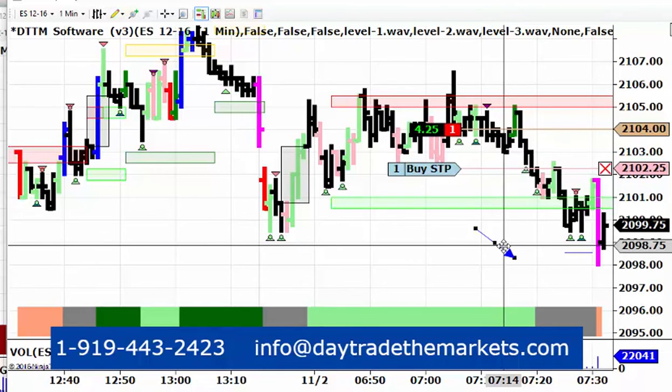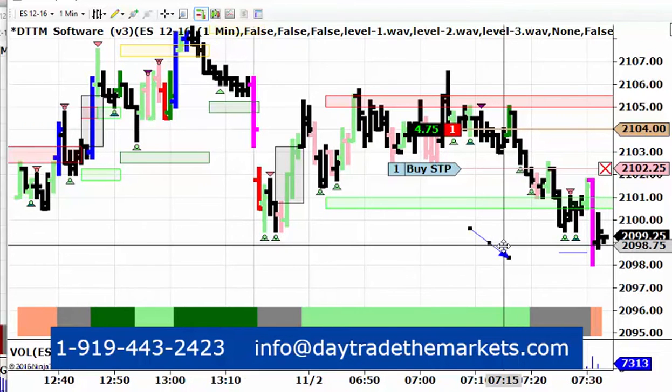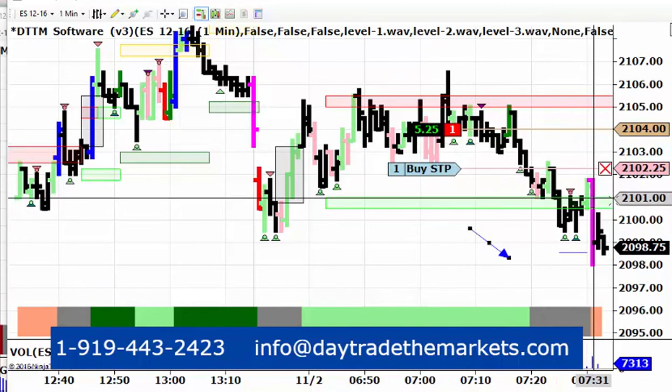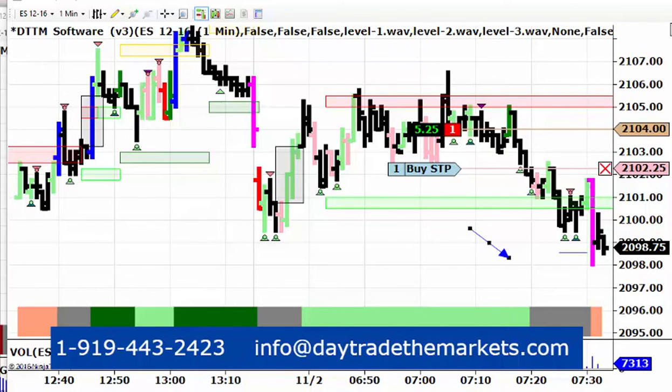But in the down auction that we're in, it would seem to me that we've got some fairly good selling in here. I'm just going to hold this protective buy stop where it is, and take a look at where we could possibly see the next movement. By the way, I meant to mention that this could be a news reaction to the crude. I'm just looking at the crude chart over in the other monitor here, and it had a bounce, and it sold off even more. Of course, it has been in a nice down auction of late. So maybe it's going to have some follow through along with the crude to the downside. So that's a good sign.